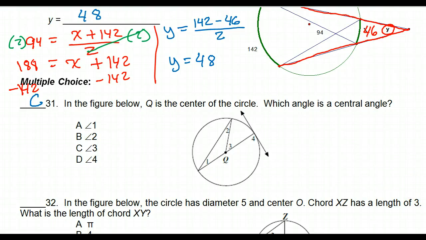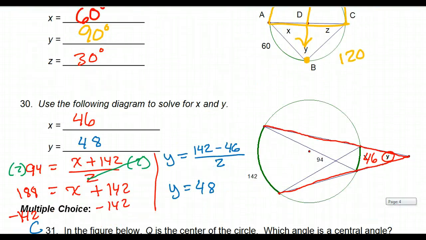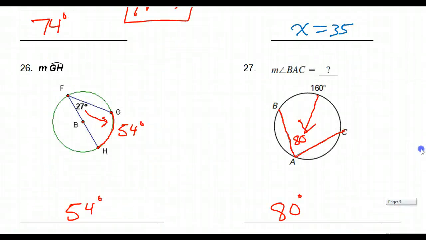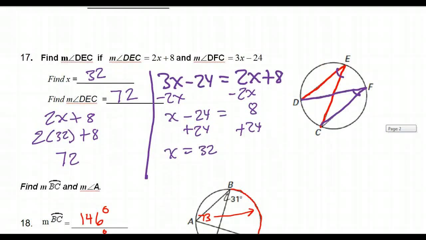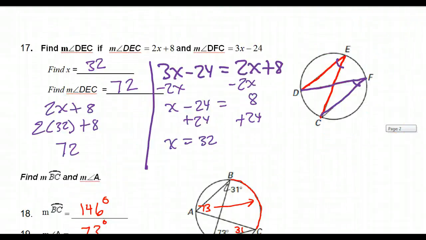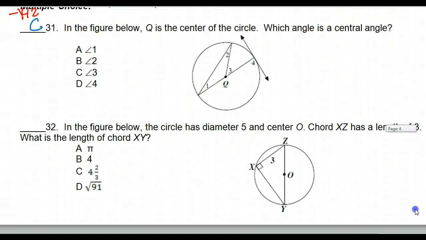Man. You guys that actually took this test, as opposed to random people from the internet that might watch this someday, you better have got an A or at least a B, because this is about the easiest test I've ever seen in my life. You know, problem number 30 was a little tricky, but, goodness. Right over the plate, straight down the middle. You're welcome, is what I'm saying.